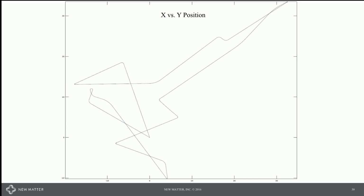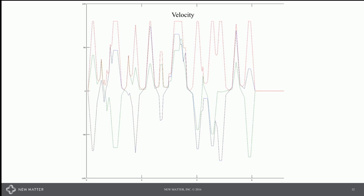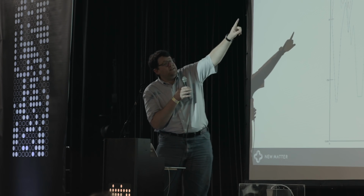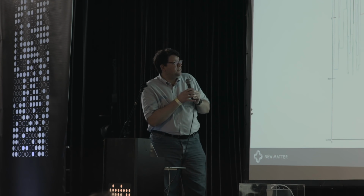If we look at the positions as a function of time, we have fairly smooth curves there. If we look at the velocity plots, in this case you can see it's basically all lines, and it should be because we're using constant acceleration, which gives us these trapezoidal or linear velocity profiles. They're capped at our maximum velocity. The combined velocity is in red there. You see little dips occasionally. For instance, in the top center, that's actually when we're going through a corner. I said that the entry and exit velocity are the same, but the along path velocity through that corner actually dips a little bit.